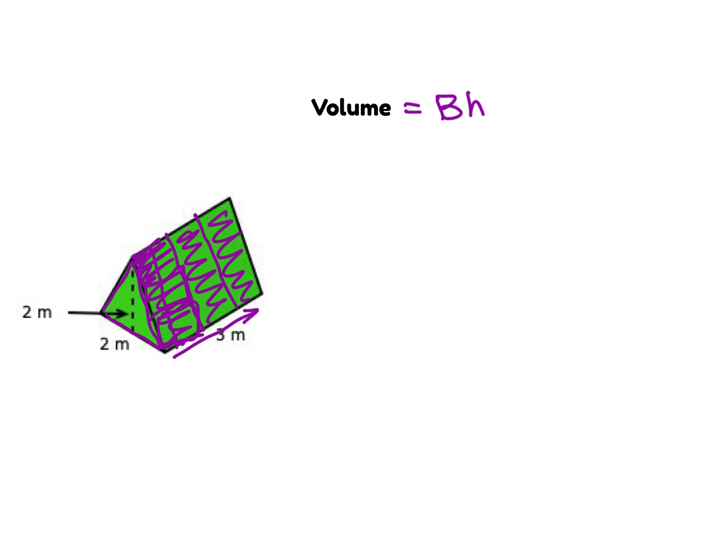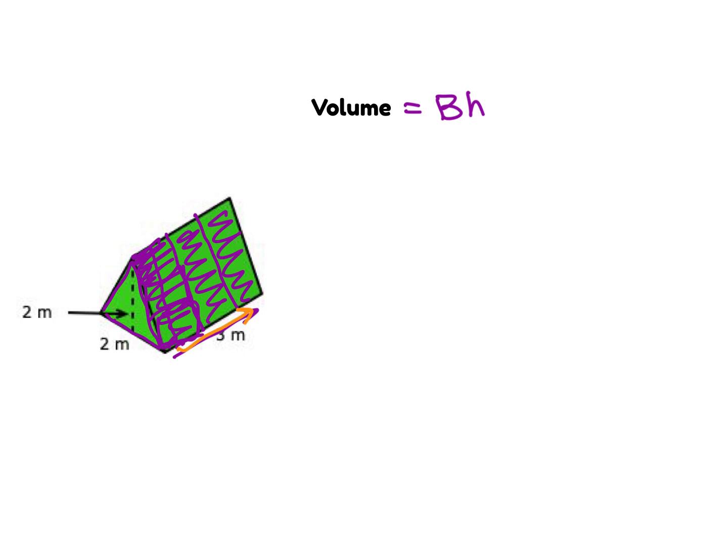Now, again, it probably makes no sense that we're calling this direction a height, but maybe we just need to take our brain and shift it and say, okay, if my shape was actually sitting on its base, then this would be the height, right? So basically, I'm going to find the area of the base shape, the shape it's named by. So I'm going to find the area of this triangle.